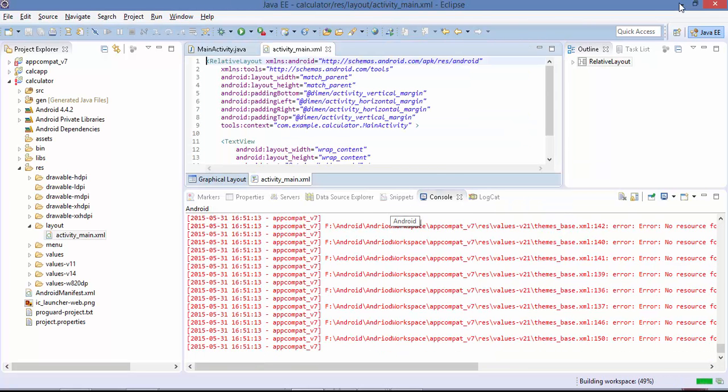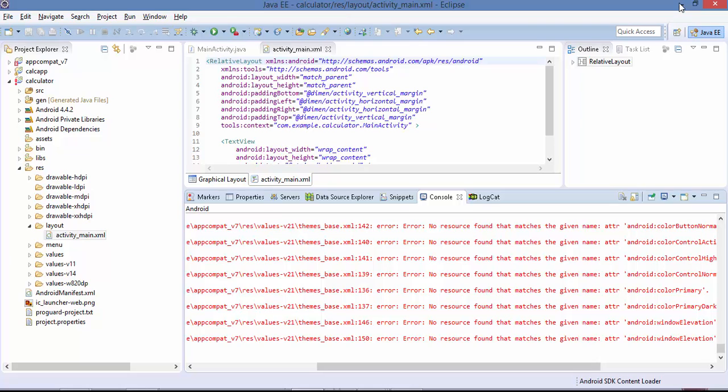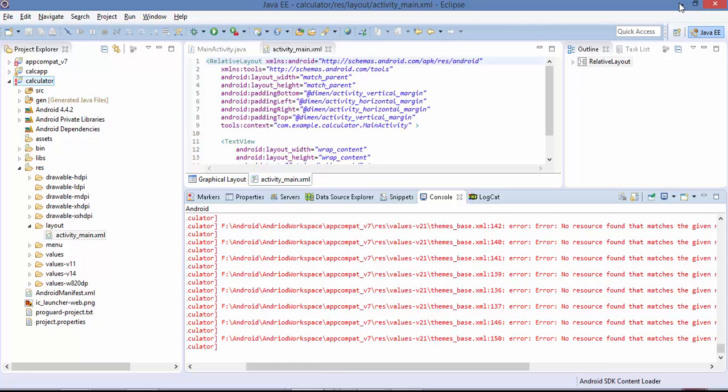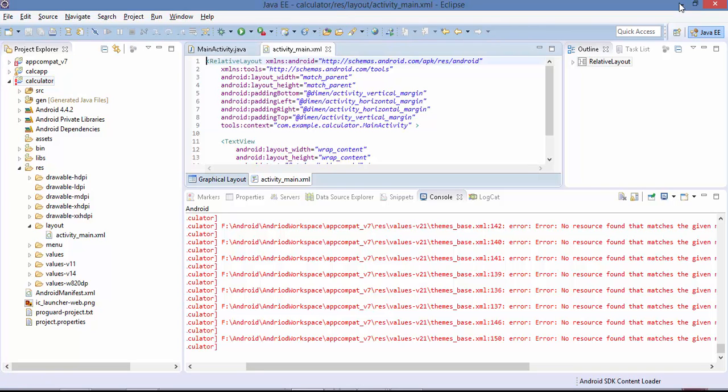All right, great. So it has created some stuff for us, and also there is an error, as you can see here, that there is no resource found that matches this, because it's searching for 21, right? So we are not searching 21 in our project. That's why our project is at least not throwing any exceptions as of now, right?